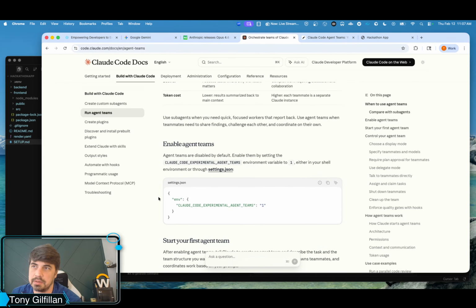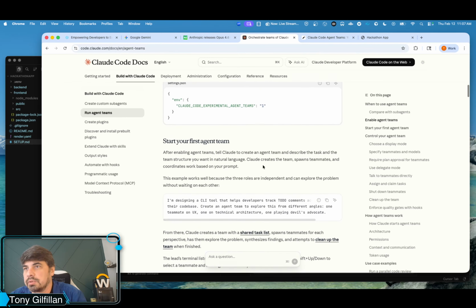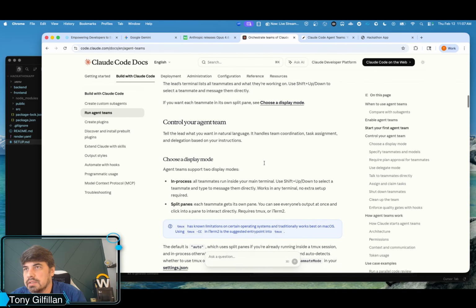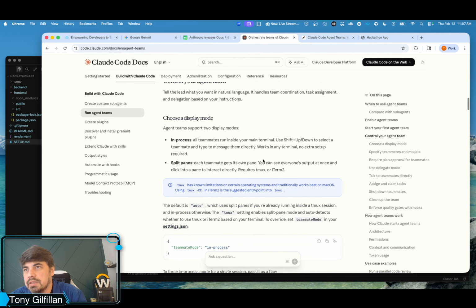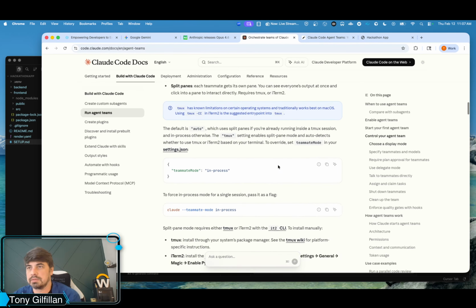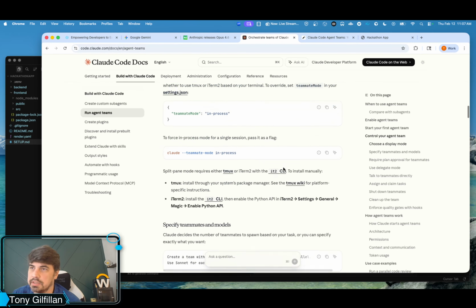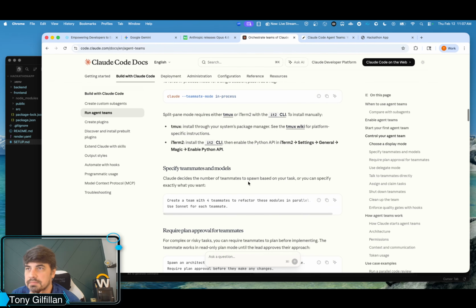This will probably be the next step that I do, getting an actual agent team up and running on my local machine, and then I can interact with it from my phone using that same SSH tunnel. Again, this all runs off of terminals that Claude Code runs in, so I'm definitely interested in getting this up and running. I was kind of piddling through this morning. Seems relatively easy to set up.